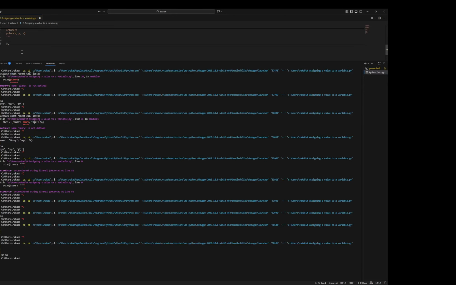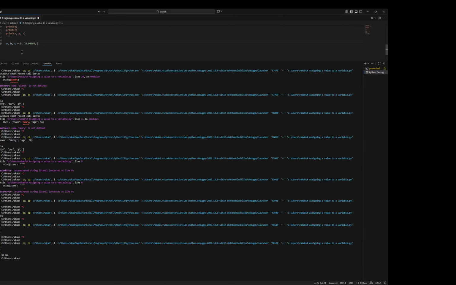A, comma, B, comma, C. Now what is this? You are assigning different values to multiple variables. Now you are assigning the different values to the multiple variables.